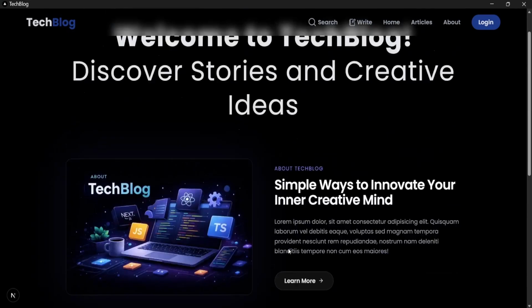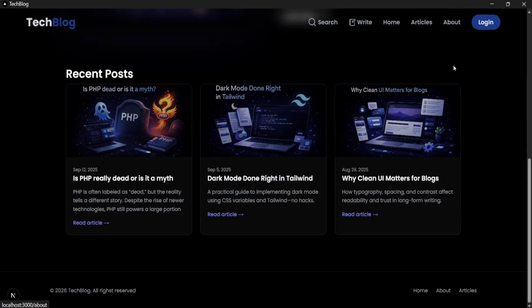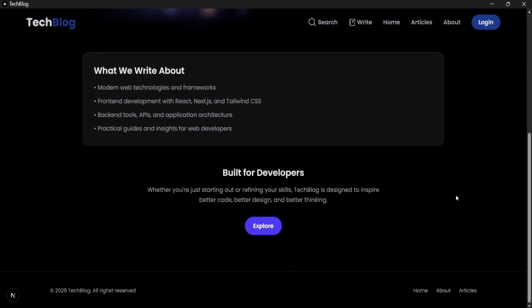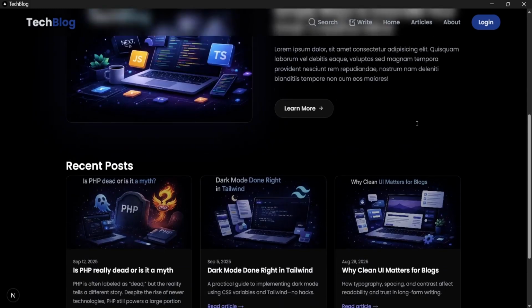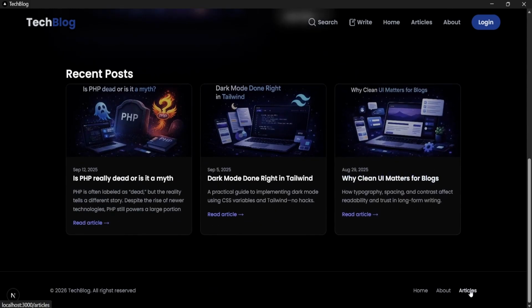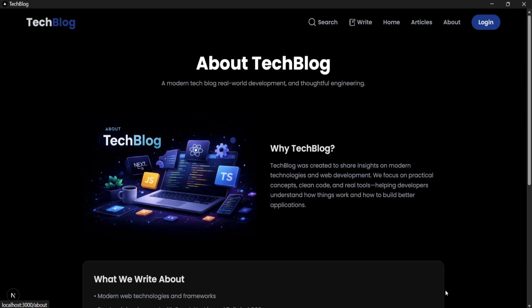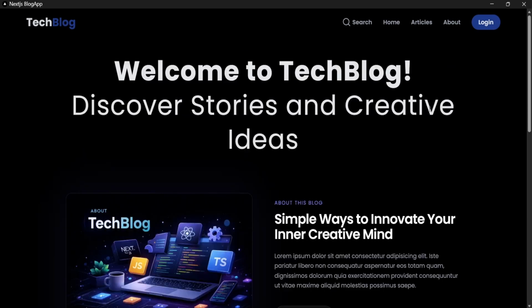So we have the footer. When we go to the about page, we should be able to see the footer right here, because we placed it in a layout file. We can actually click on the links in the footer to navigate to the articles page and go to the about page. Great job. So next, we're going to start working on the modal.